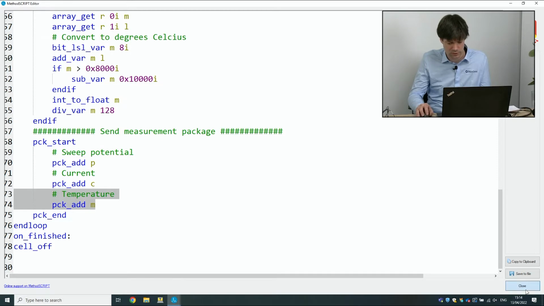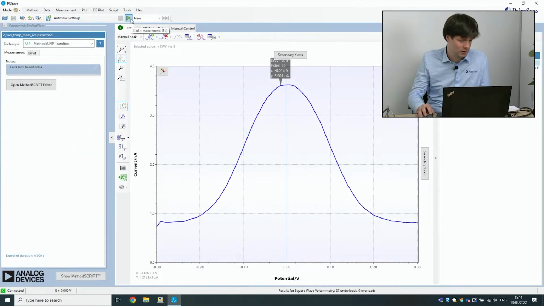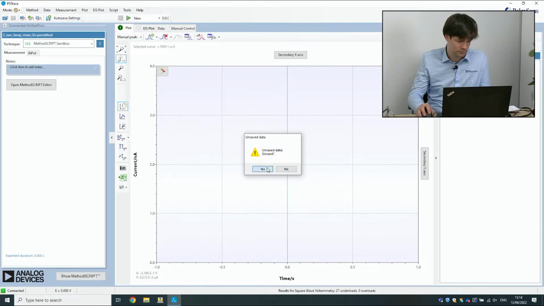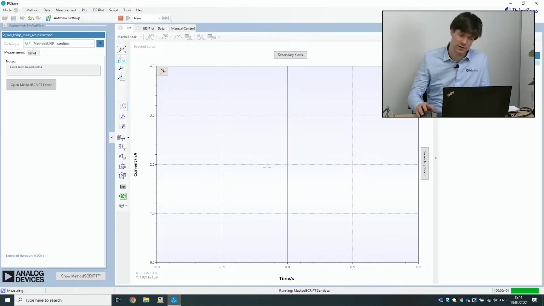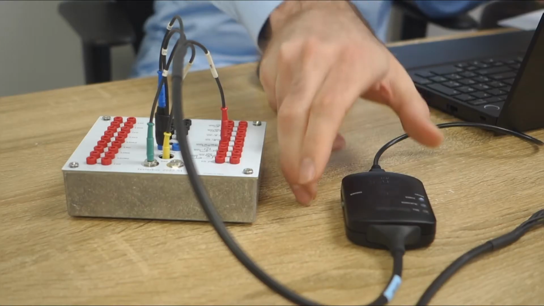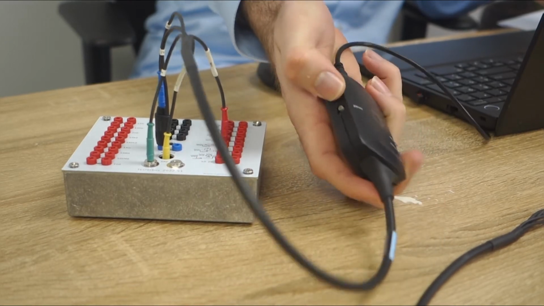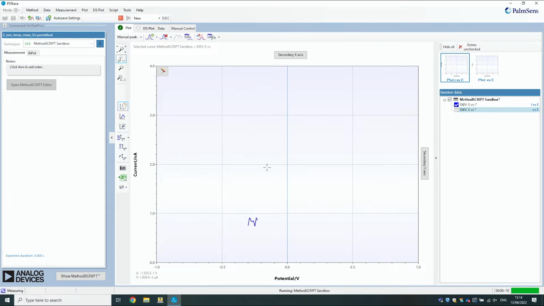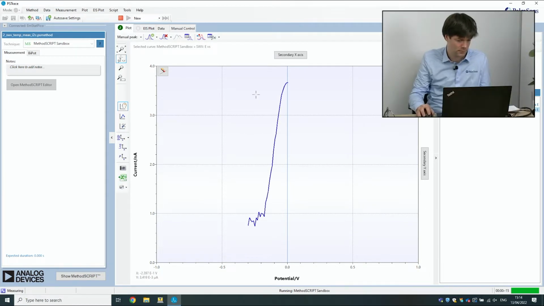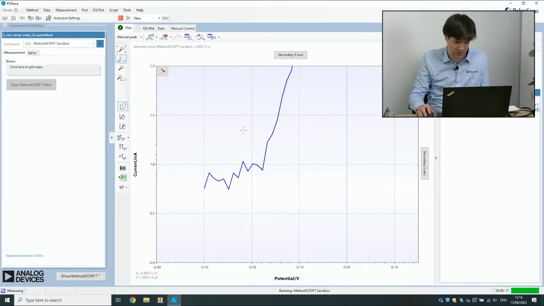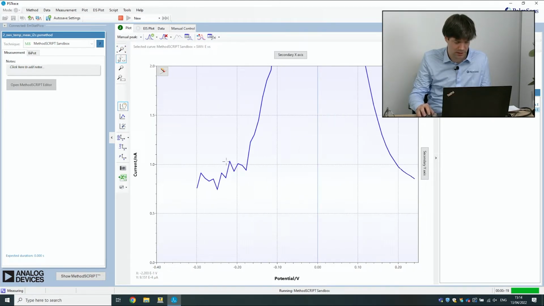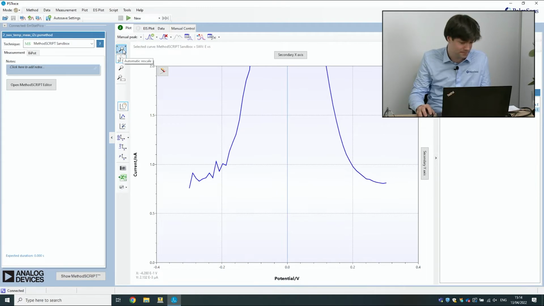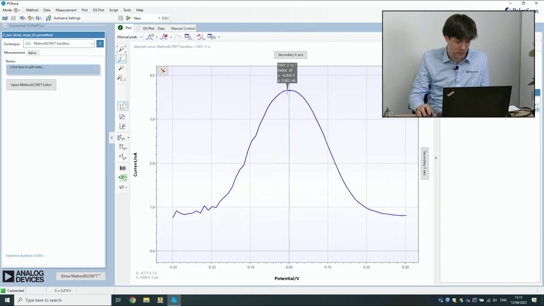All right, so we're going to run the script now. So this should give us the same peak, except it's not going to start right away because we said we have to push a button first. You can see the button here. So we push this button, and now you can see the cell coming on and the measurement is starting. We've added a little bit of noise just because I was touching the device in the measurement, and it's quite a sensitive measurement. But otherwise, we have the same kind of peak here.